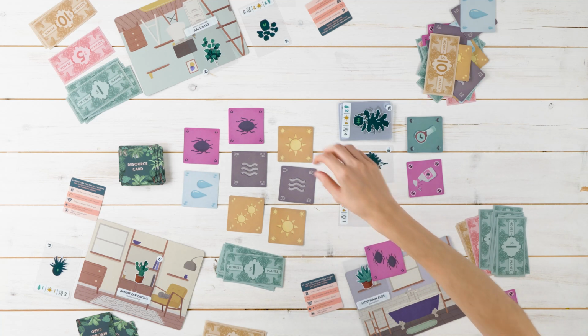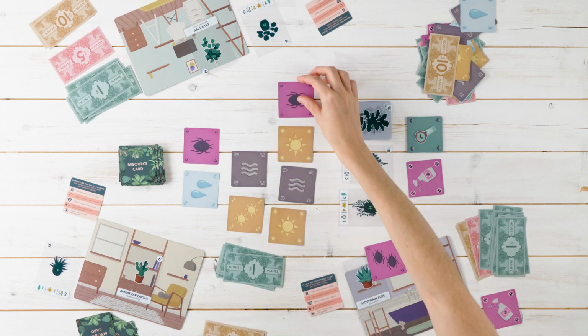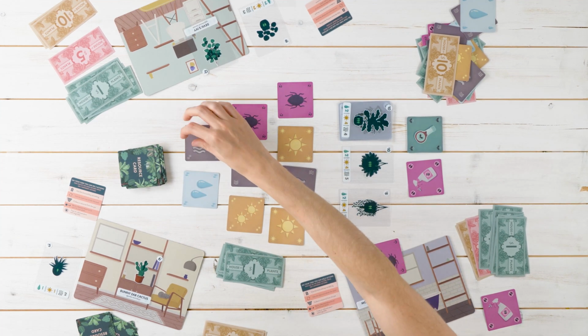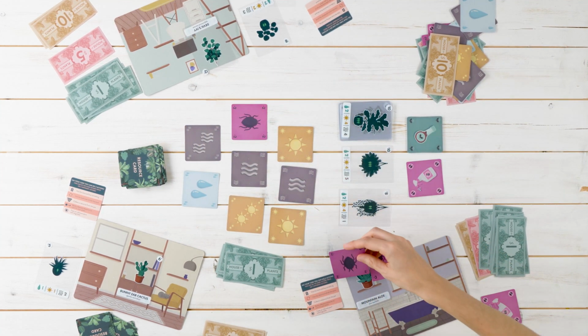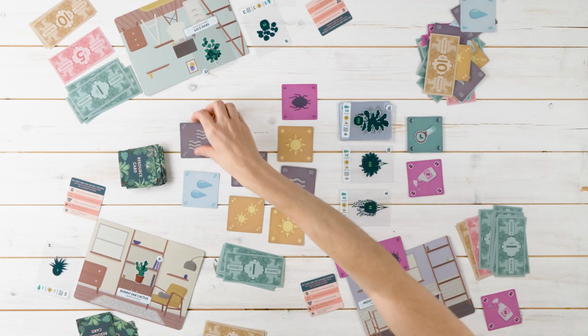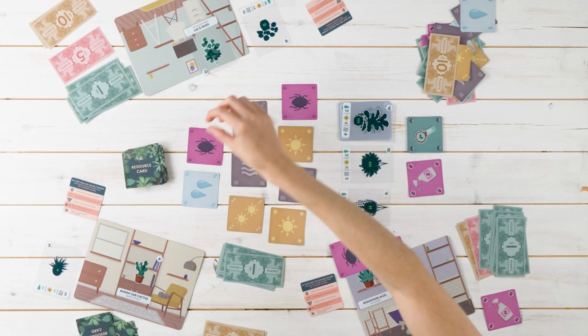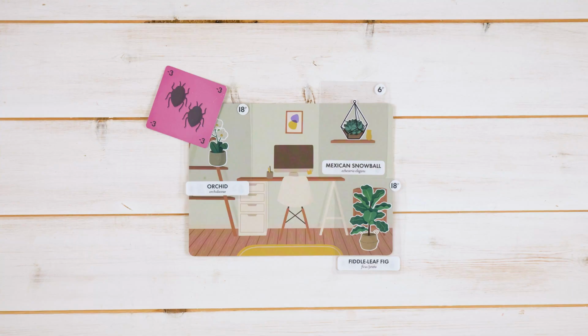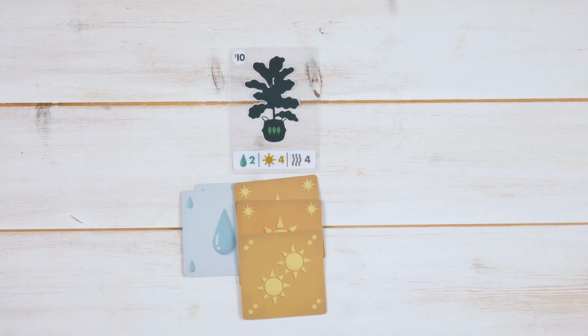Multiple bug cards can be attached to a single plant, but you can remove them later with bug killer. Plants with bugs attached to them can still be cared for. Any untreated bugs move with the plant when it is placed in your room. If you do not have any plants, then simply discard the bug card. Bugs are worth either -2 or -3 points. Untreated bugs at the end of the game will reduce your score, so make sure to treat them with bug killer if you can.